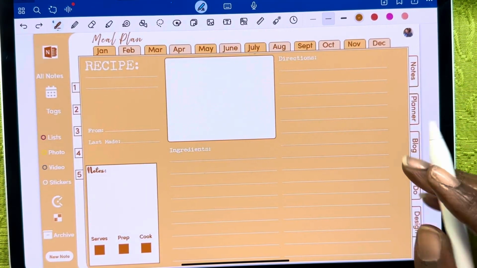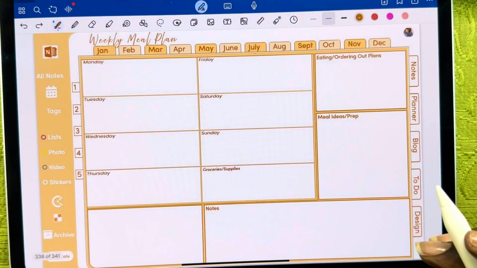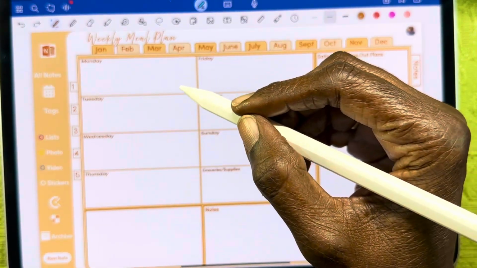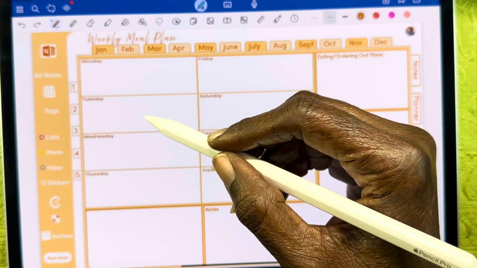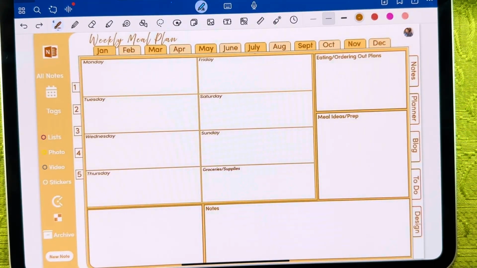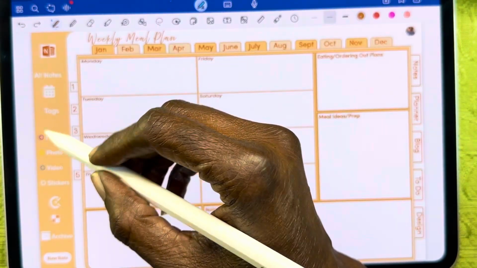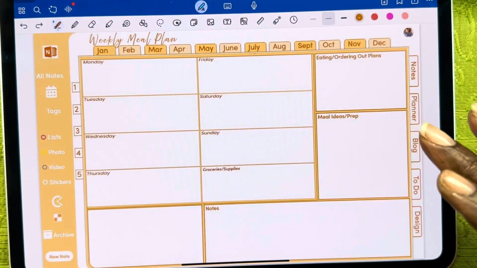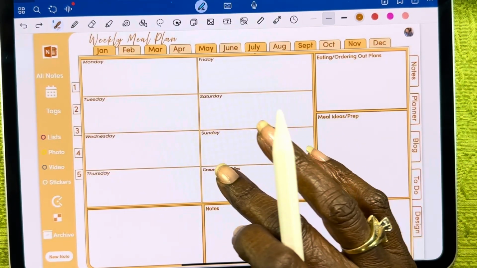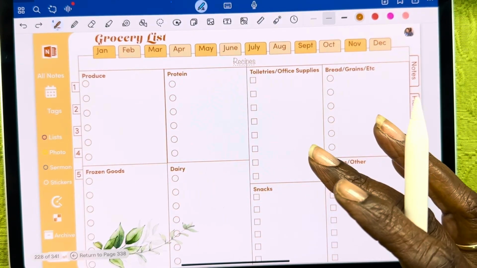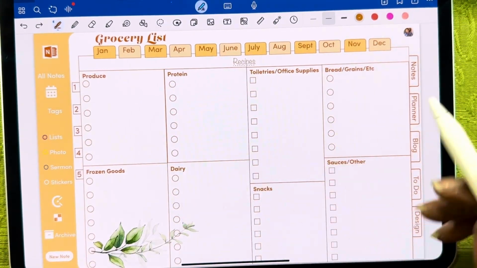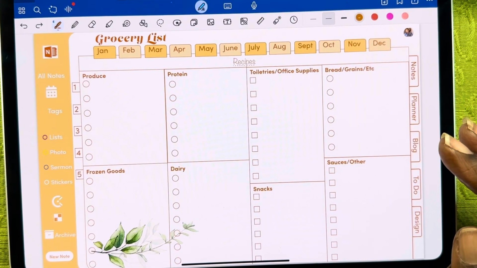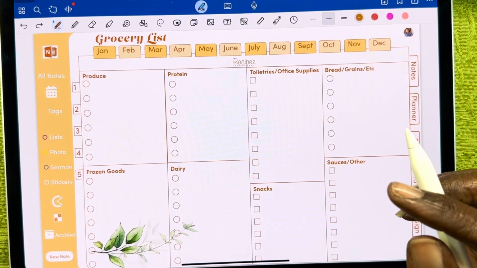And so I want to show you how I plan to use this page. As I'm planning my weekly meals and I set out what I want to have for that week, then I can go over here to my, see if I can get to it. Sometimes these links don't work. If I wasn't in this page, it would go right to it. So I can click on my grocery list page. And so whatever I plan on cooking, I can put in my grocery list page. So now I need to get back to where I was.